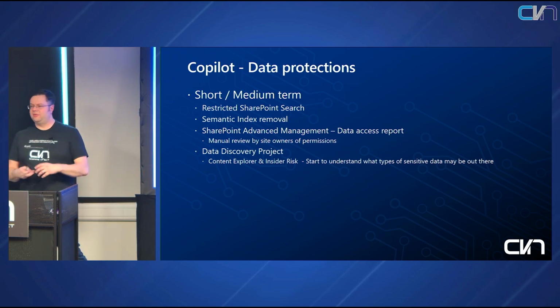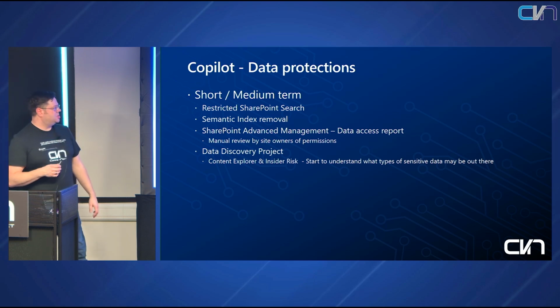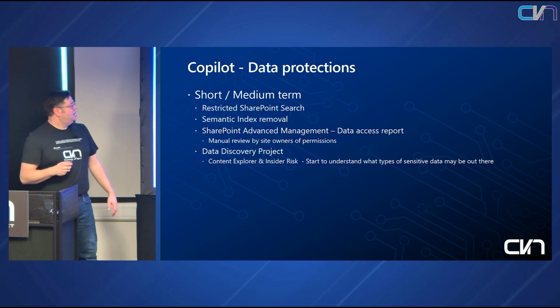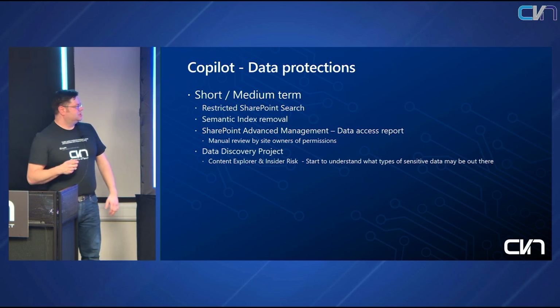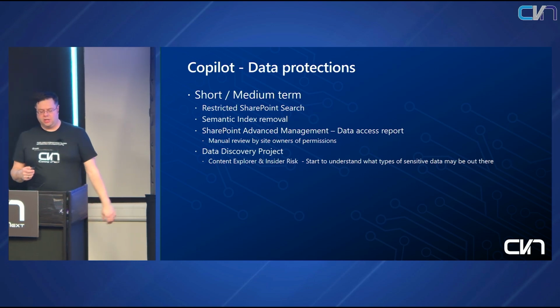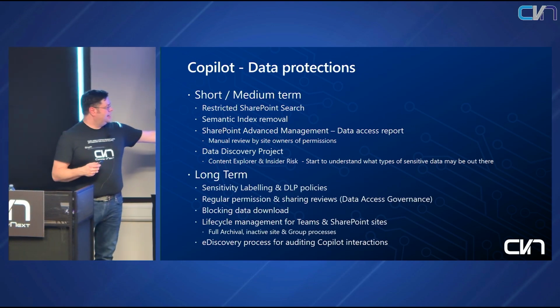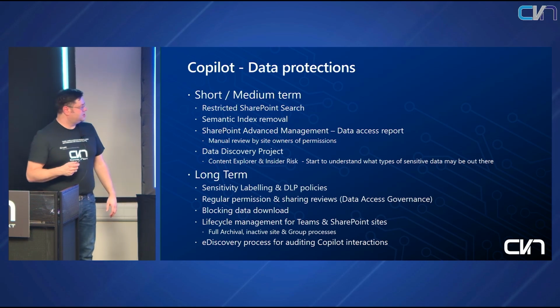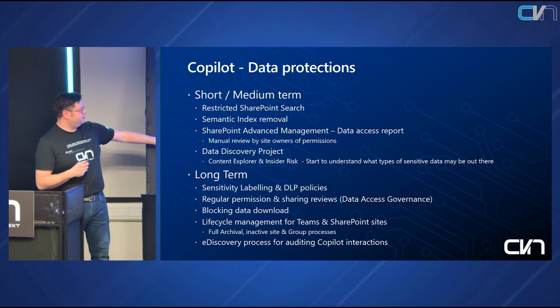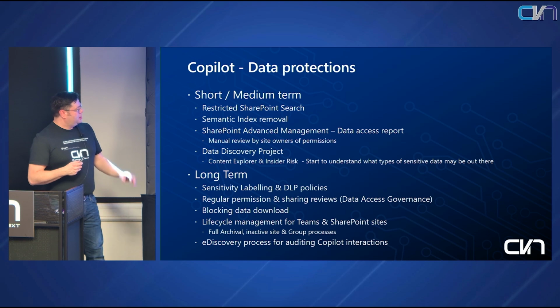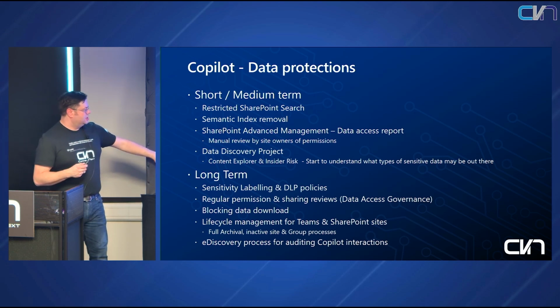You can do audits, give me lists of sites that haven't been used for a long time. You can do a whole bunch of cleaning house with your SharePoint. And really, you want to be doing a data discovery project, like going and actually looking through your environment. In the long term, you can use sensitivity labeling from DLP policies. You want to be doing governance reviews where you're regularly reviewing content and what's in your environment, and you want to be doing lifecycle management stuff.